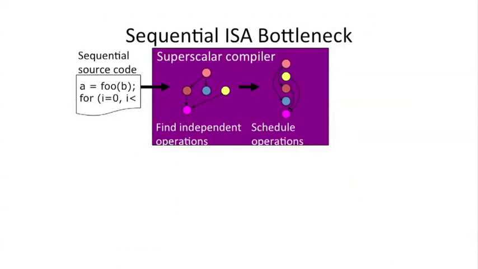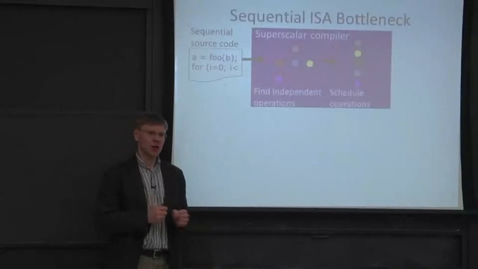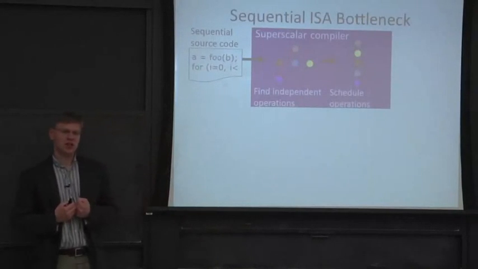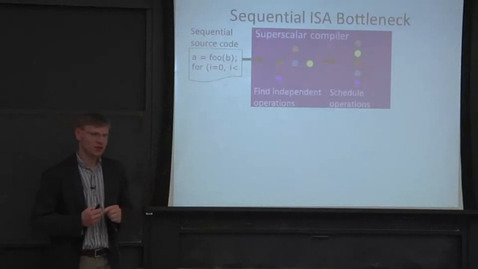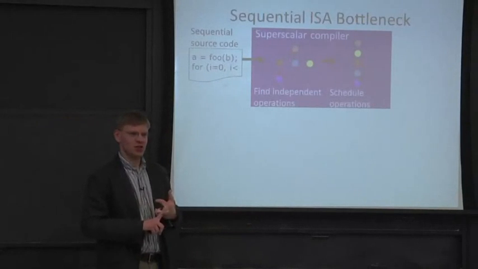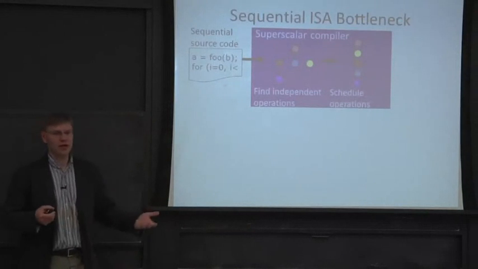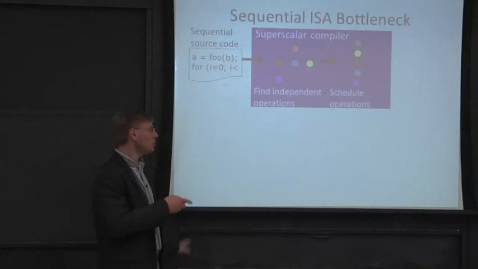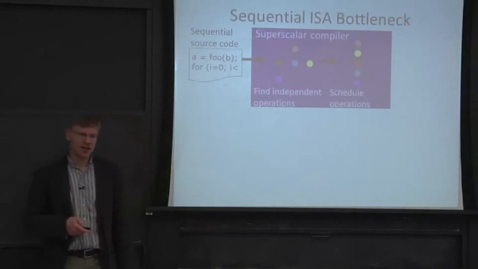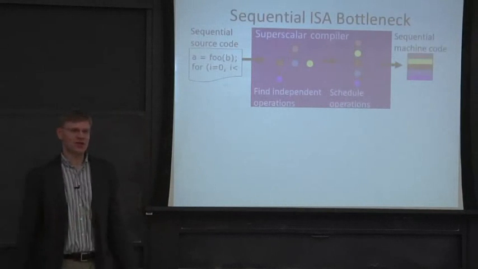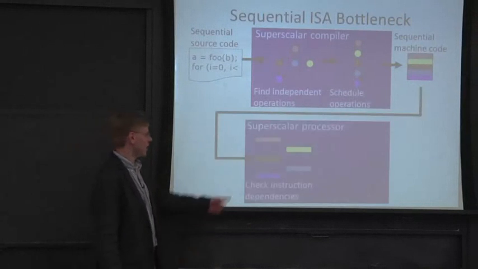Unfortunately, you have to come up with a sequential schedule, because the instruction sets on sequential processors require you to come up with some order, even though it's very possible that there is no one perfect order. It's also possible that you're over-constraining the problem here. Why are we coming up with some ordering when we don't need to? But in our sequential ISA, we have to come up with that. We write it out to disk somehow, or we save a file with this code, and then we have to go and actually try to execute it.